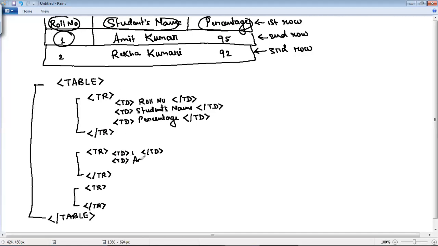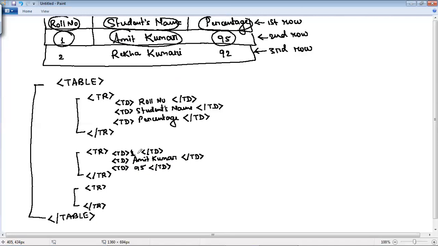Let me write here Amit Kumar. Close the TD tag. Then TD, what? 95. So we wrote 95. Close the TD tag. Clear?